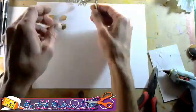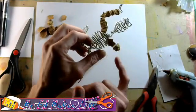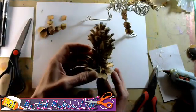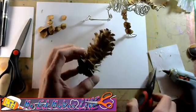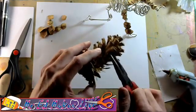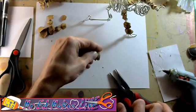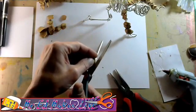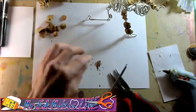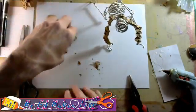But I like that. So back to this sculpture. I've taken pine cone petals here, and I have a pine cone from which I have removed a number of the petals using just some pliers. And when I pull these off, you can't hear because my mic's trying to pick up everything. But you just tear those off like that, and take some scissors. I wouldn't recommend you use any good scissors for this. These are just cheap dollar scissors. And you just keep doing that until you get a number of these pine cone petals here.